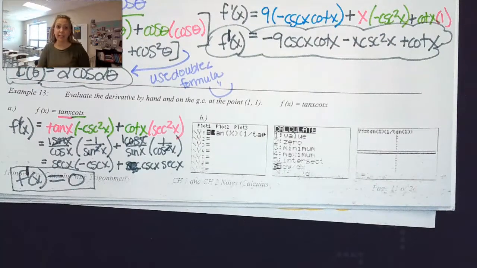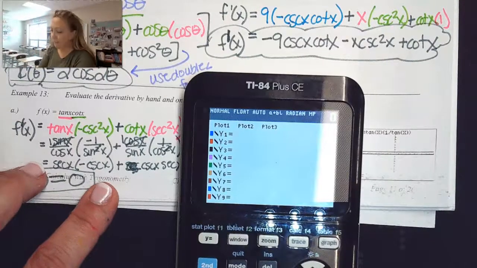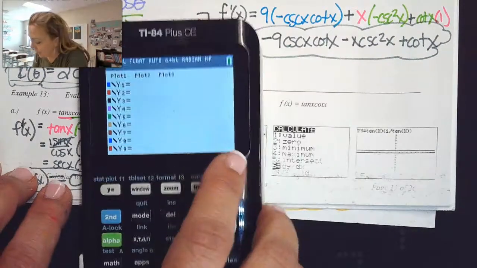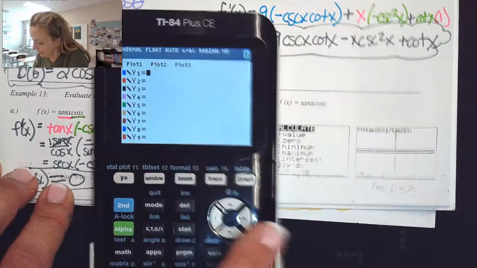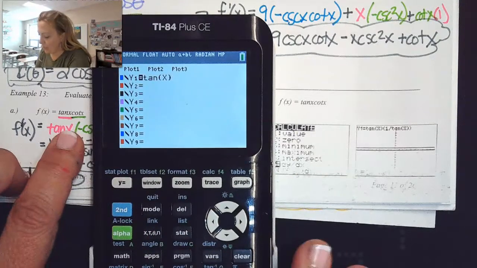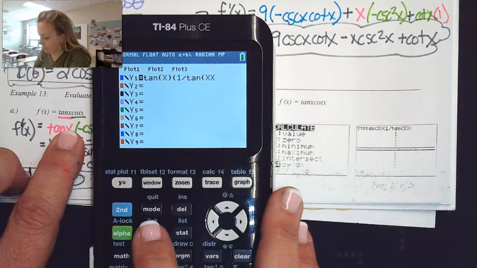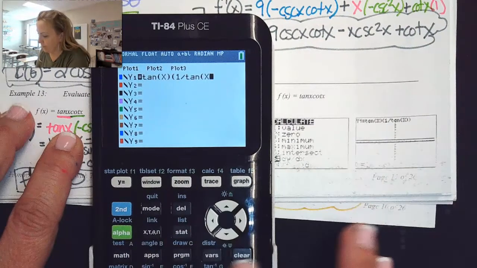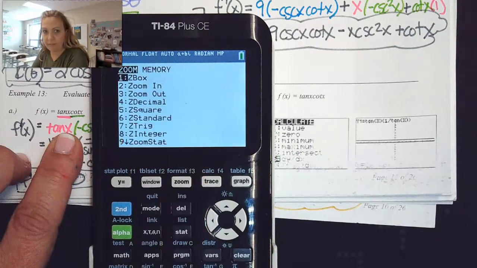Now, how could we do this on the graphing calculator? Sorry, I had to grab mine. Well, you could put that in, and you can do this for any function as well, not on your quizzes though. Okay, so we're going to take, what was the function? Oh, tangent of x times the cotangent of x. So that's going to be 1 over tangent of x. Oops. Okay, and when I graph, I always zoom trig it. So zoom 7.